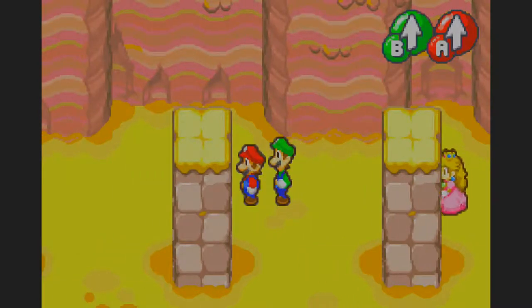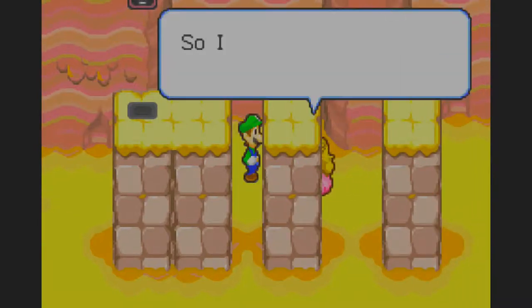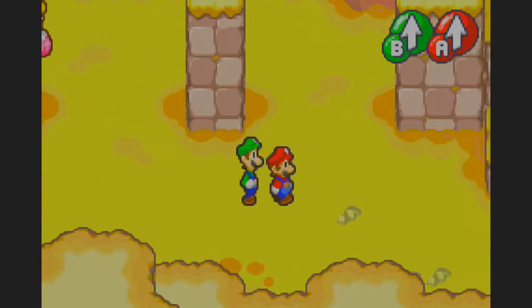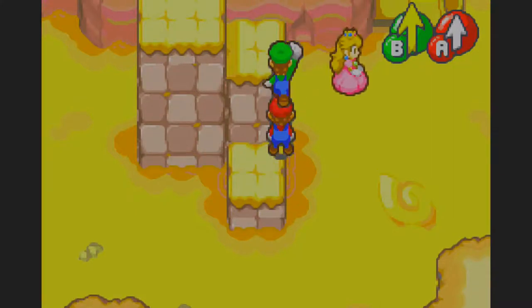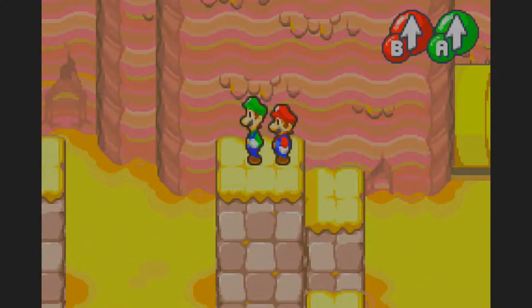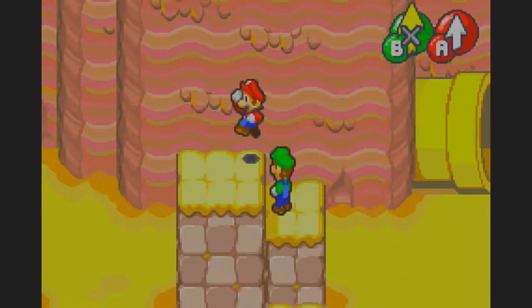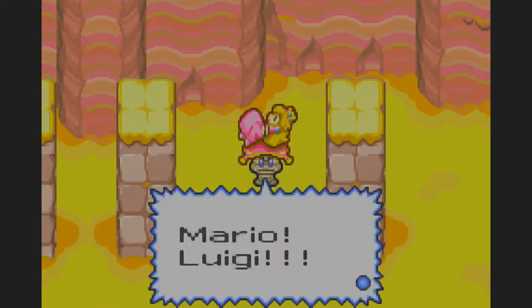I need to open the door again. I do need to open the door again. Alright, so now I need to turn her around. And we need to do the puzzle. So I need to wait for her to get to starting position, then she's gonna turn around and go back that way. Oh, shoot. Alright, come on.